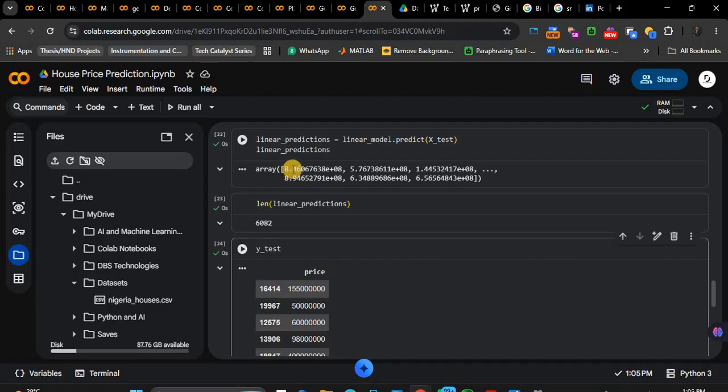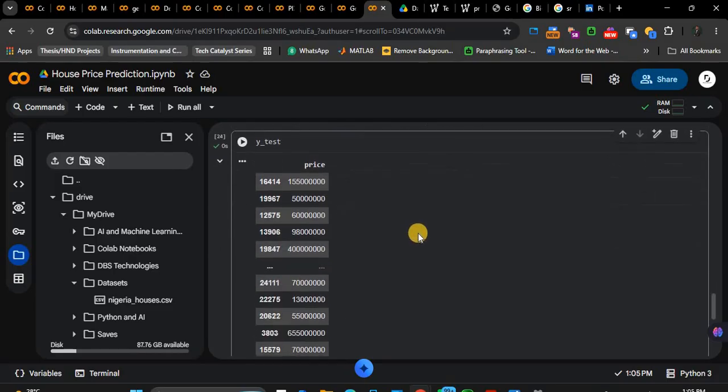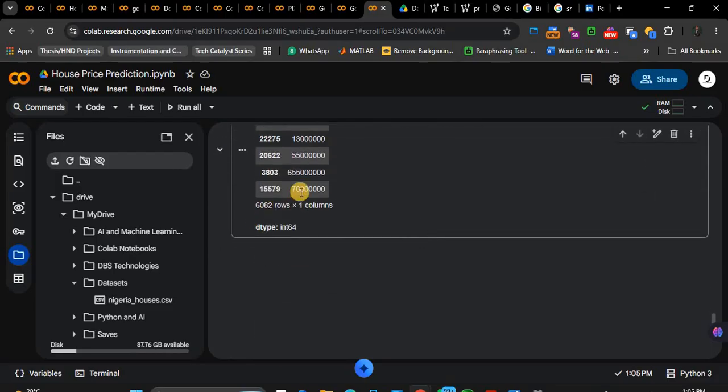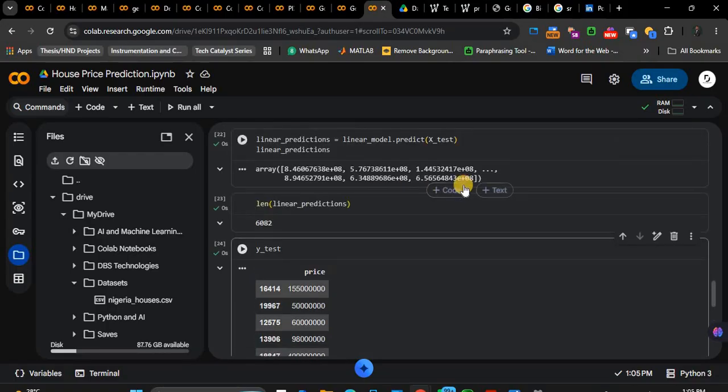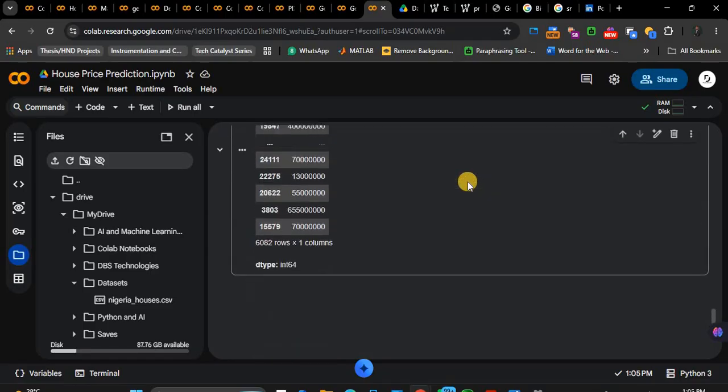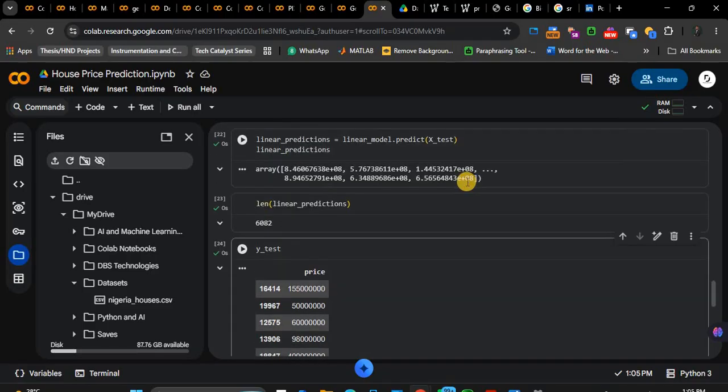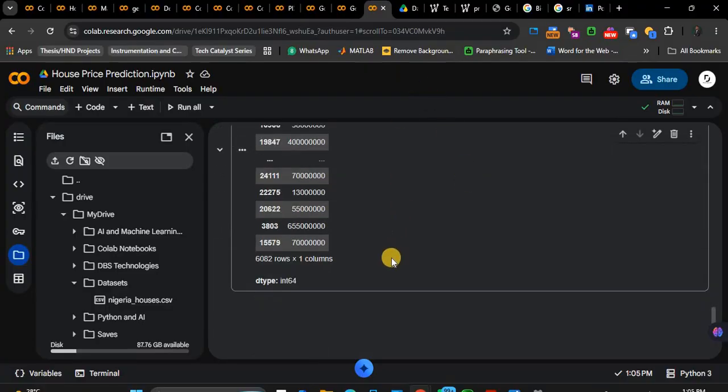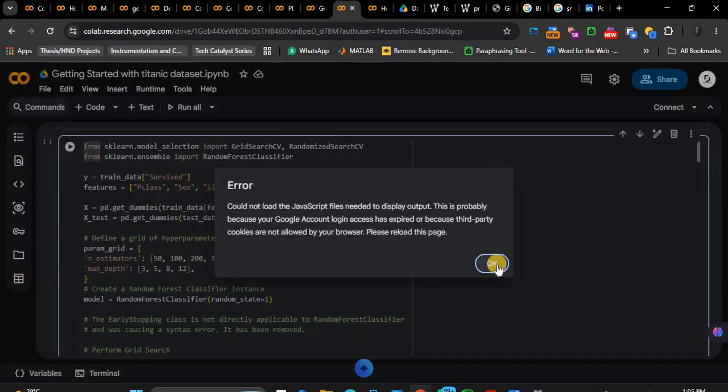So for the first one here, we're having around 8 or something. The last, we have 7. Numbers of 0, we need to be careful. This 370 million, this one here, we average per 8. How many 8 is? That is like 6 something more. Let's evaluate our model. Let's check out the time.